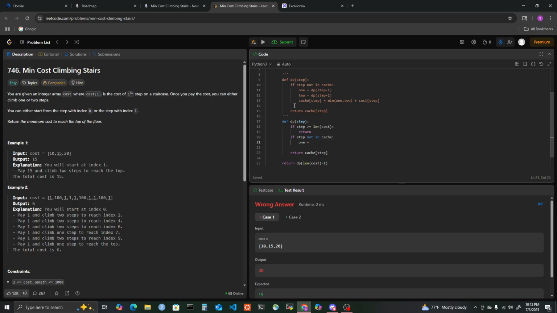I hate bottom up. This is bottom up. You can't tell me this is not bottom up. We are starting from the bottom and going up. Just because we're using recursion does not make this automatically top down. I don't know. I'm probably wrong. I'm most definitely wrong. He was working at Google. He knows what he's talking about, but this is not even close to how I was taught.